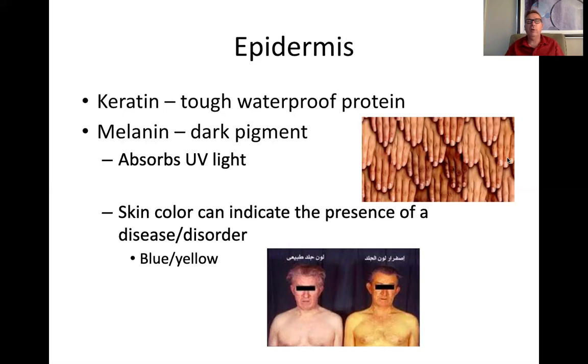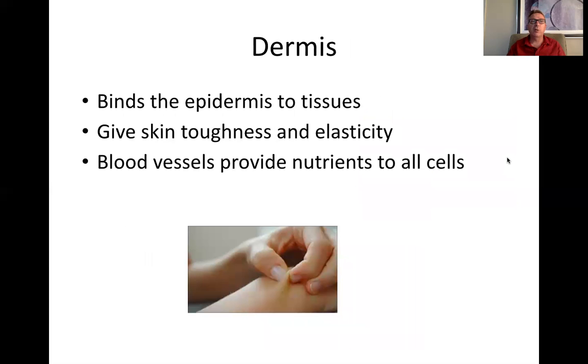And then, if you're ever familiar with childbirth, sometimes a baby can have a yellow tint to the skin, which indicates jaundice, which means that the liver or the kidney is not working very well. Usually with babies, that's normal. It just takes a few, I forget, hours or days for it to flush itself out and everything be fine. So the dermis is the thicker part, right?